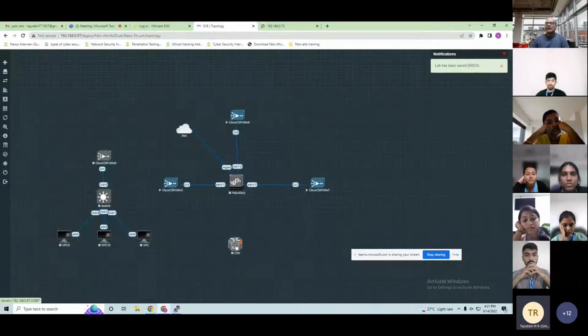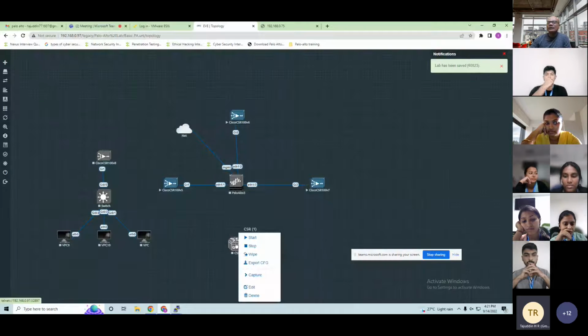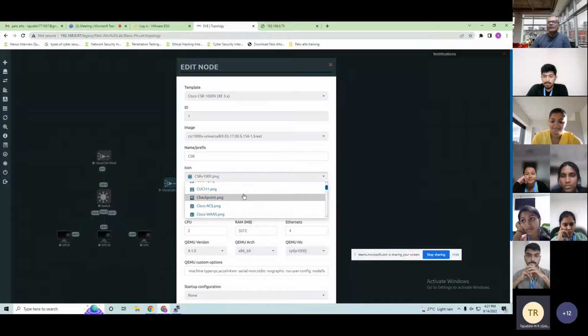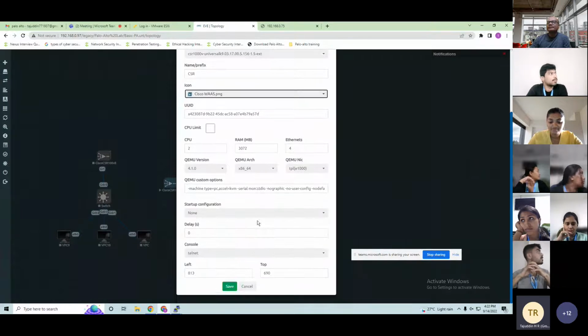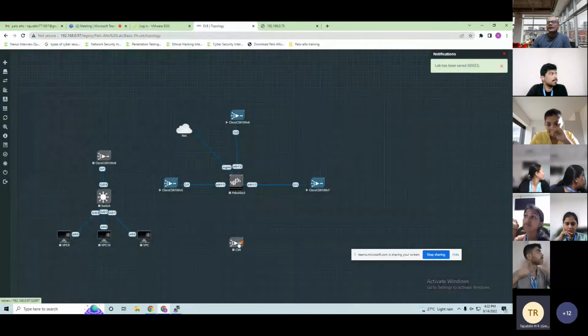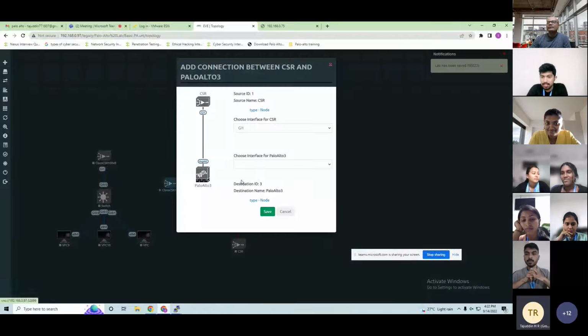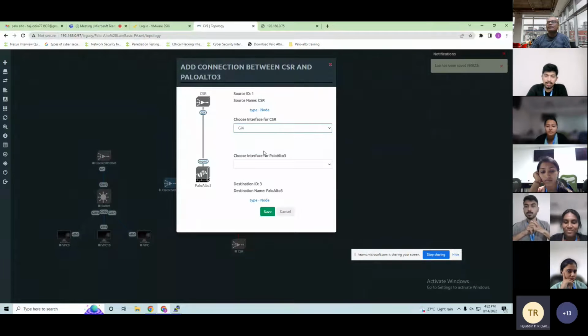We can see now, guys, the image is the same. Don't think this is different. Both are the same. If you want to change the image, we can edit the image and see the images. There are a lot of images, but I have taken different images. If you want, we can change this for your convenience. So let me take the same one. Okay, so here, let it connect to 4 GB port.